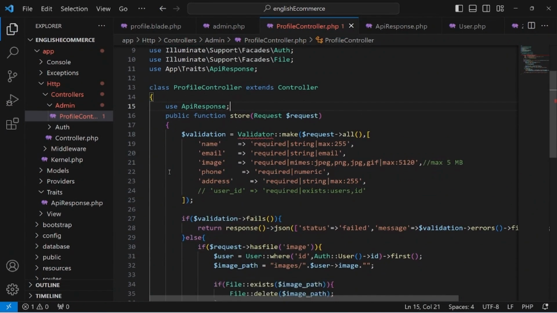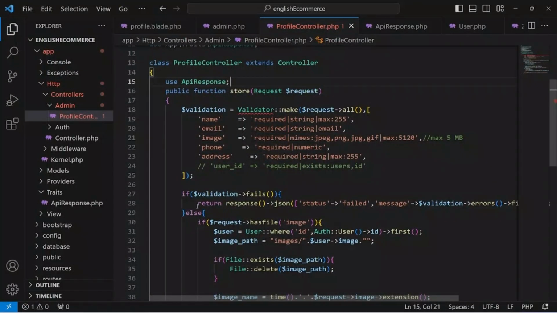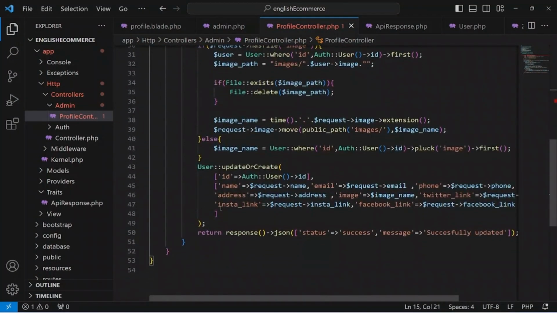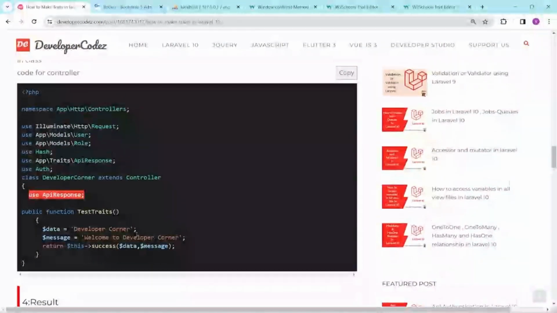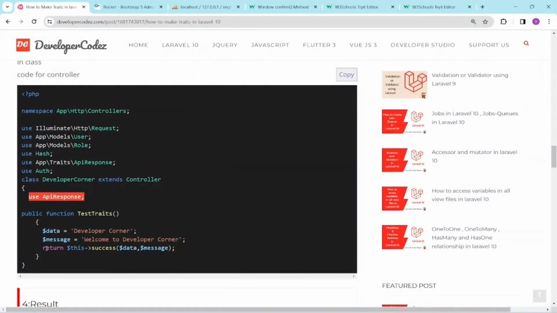Save it. Now wherever we are using that return response()->json, we simply replace it with our code, like this one, return this success and data.